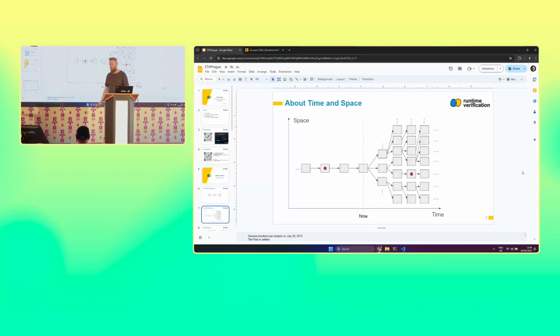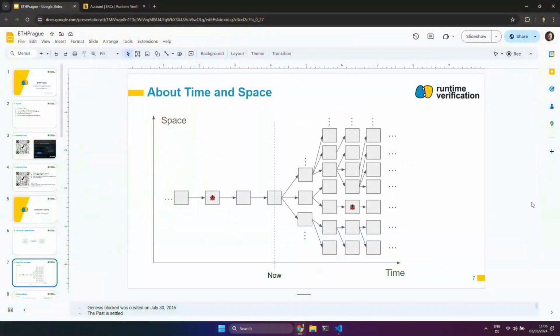Now, I think the initial state of Ethereum was created in 2015, if I'm not mistaken. And then we recorded a bunch of transactions. The state kept changing. We know that some states in the past have been exploited due to bugs. And now we are at the present, and we try to avoid situations like this. But that's very hard to do, given that we cannot predict the future.